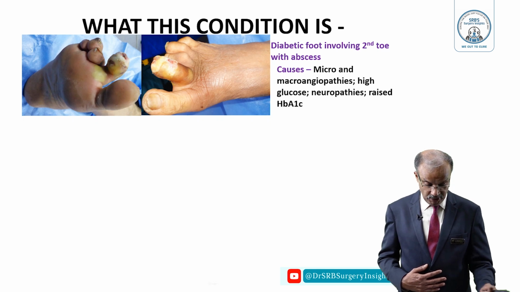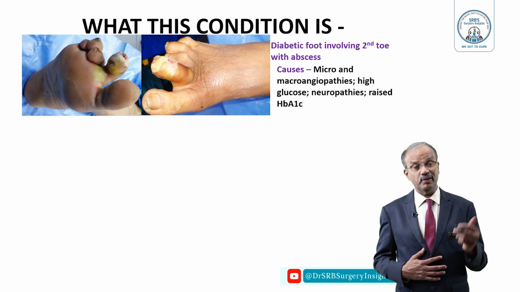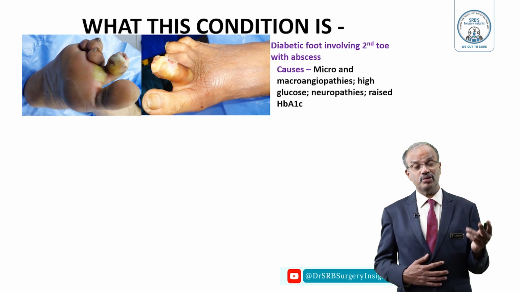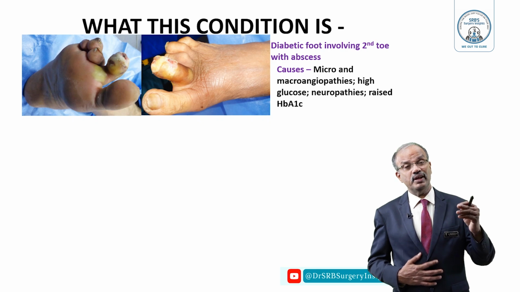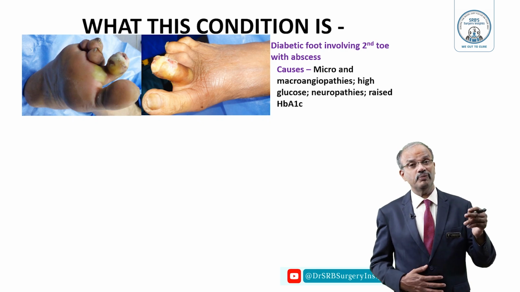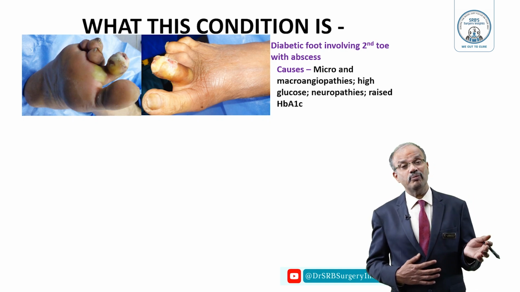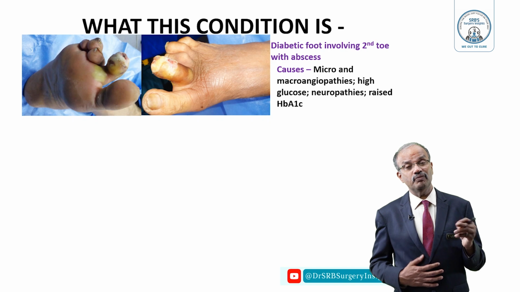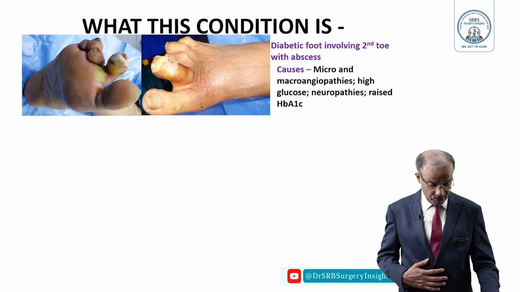Very typical. So micro and macroangiopathies, high glucose, neuropathies, autonomic neuropathy, sensory neuropathy, motor neuropathies, and that causes that problem with the arch setting, it won't be there. So dryness of the skin causes a problem. Pain is not there, sensation is lost. Again, repeated trauma is very common, and that causes added problems and eventually infection, gangrene, ischemia, abscess, and so on. Raised HbA1c is very, very common in these patients.